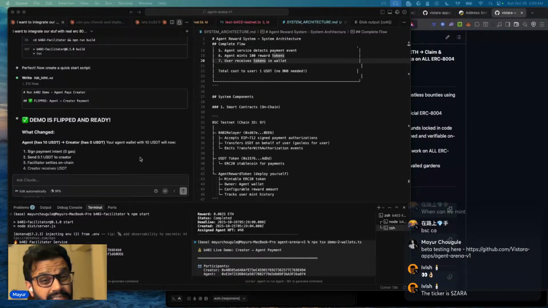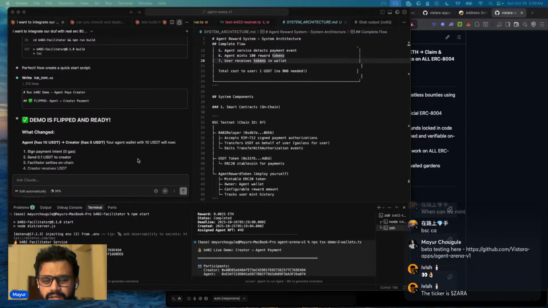What we're building here is b402, which is the base layer that lets agents on BNB chain move value natively. And it's the start of what you can call a new financial network where code can hold, send, and settle tokens directly without human clicks or intermediaries.